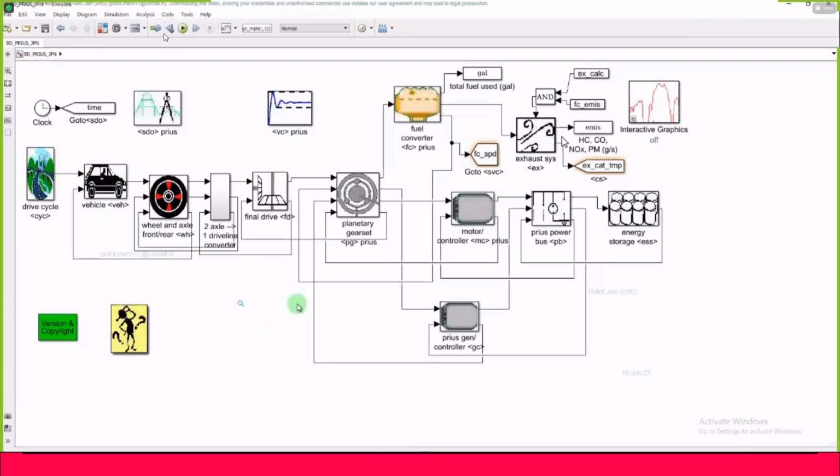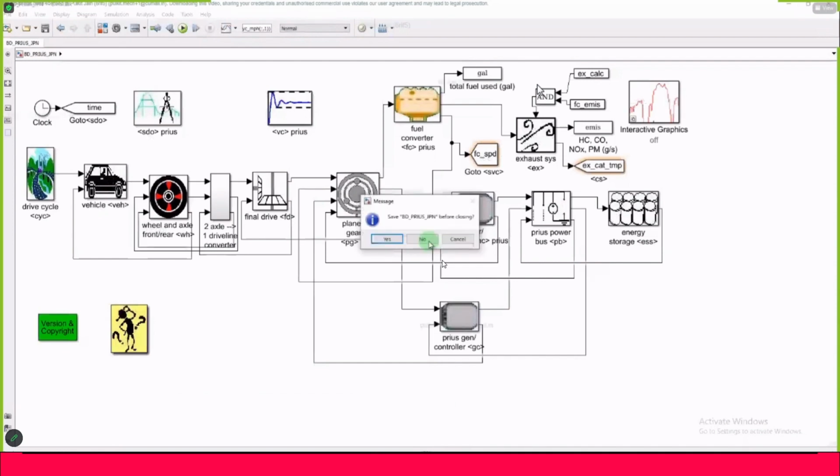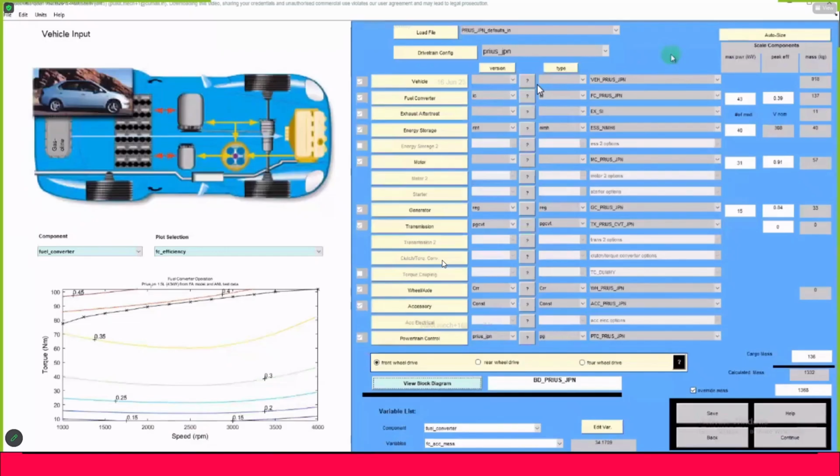Three elements, one engine and two machines, and let's see what the results are. So this is a block diagram. Coming to this configuration, we already know the meanings of this configuration. So now I will go ahead with the next GUI.